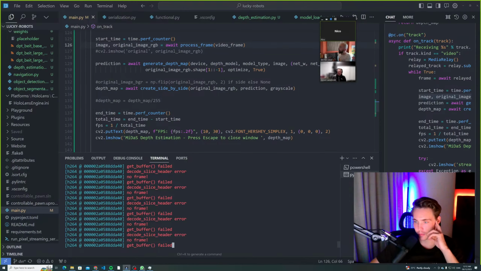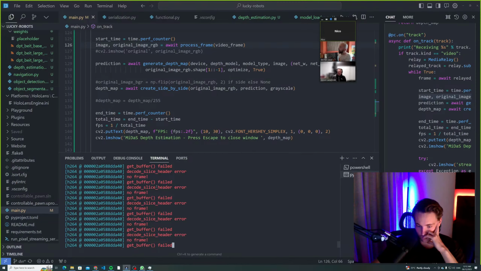Yeah, so this was the error that we got before as well. Connection status failed. Is this the traceback? Okay. Frame await track receive. So it's some error from the media stream when we try to receive the frame.